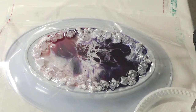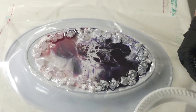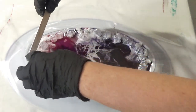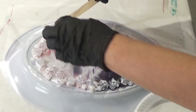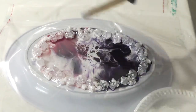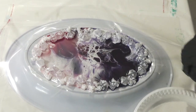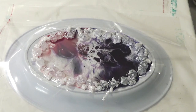So what I've done here now is I've just got some small white stones that I'm putting in between the acrylic shapes. That's just to give a little bit of extra texture, so that it doesn't look all samey as well. Again, these have been coated in some white resin, and I'm just using the stick to apply these around the edge.